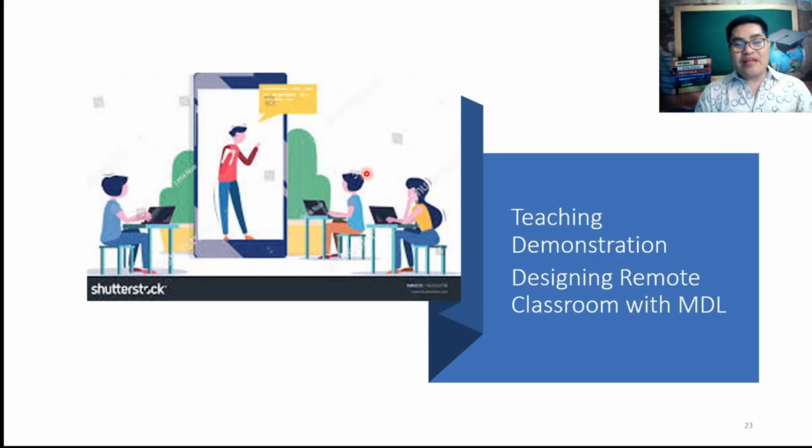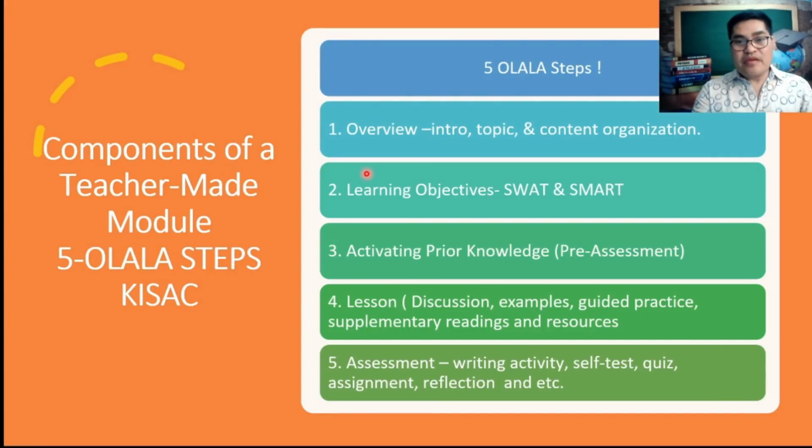Okay. So right now, let us start the demonstration in creating a module. Again, these are the 5 OLALA steps that I will follow. I will have the overview, I will state the learning objectives, I will have pre-assessment, I will have the discussion, and I will have the assessment. So these are the 5 OLALA steps that I need to implement when I create my modules.